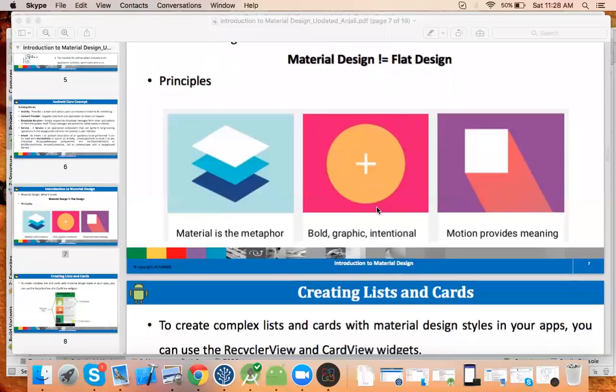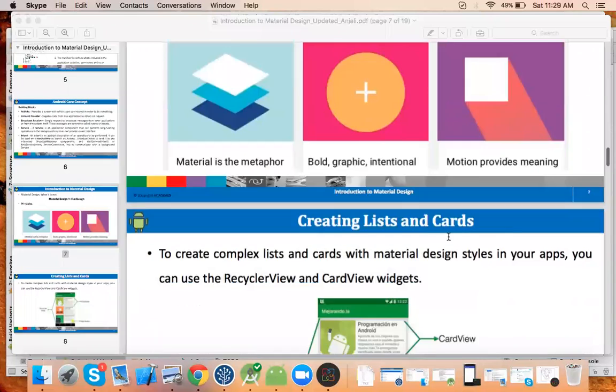What I mean is you can create a layer of the views, or you can give a motion to the views. We can put the layers, we can show bold graphics intentionally, and we can use motion like ripple effects. I will show you the ripple effects, and how we are going to use the material metaphor.